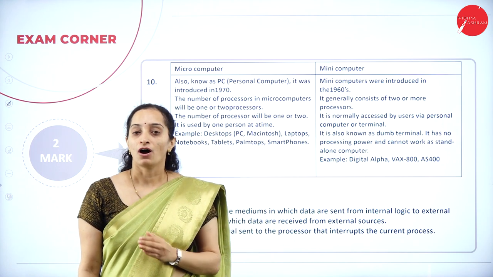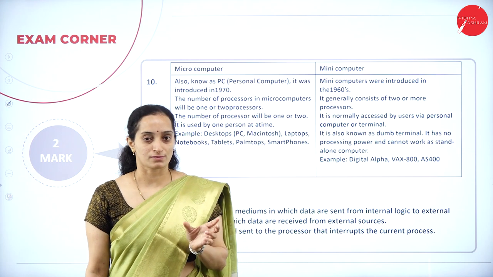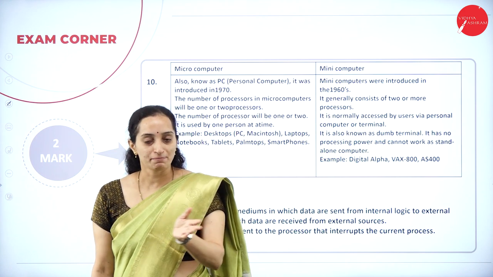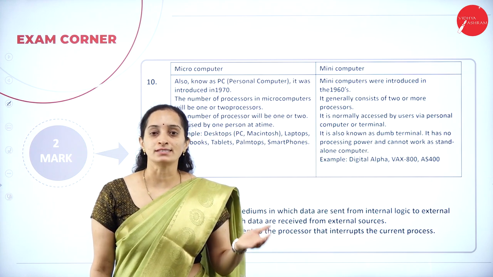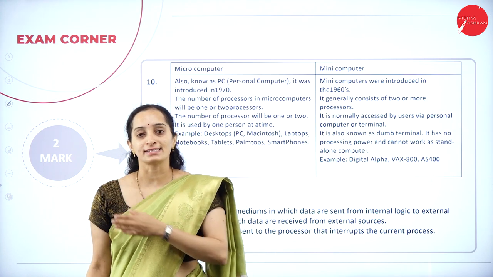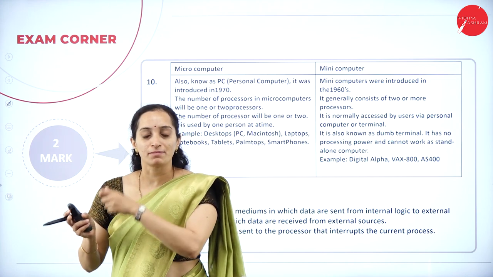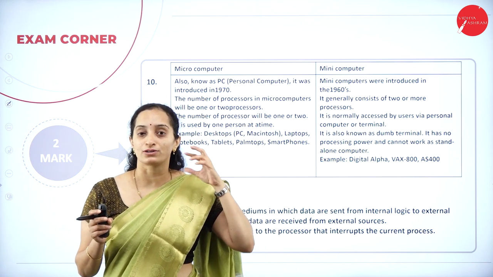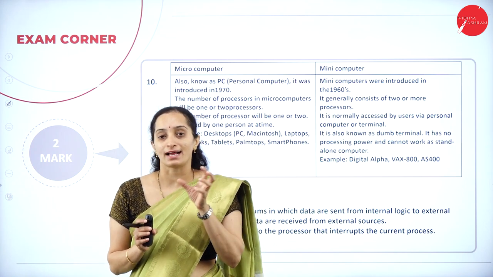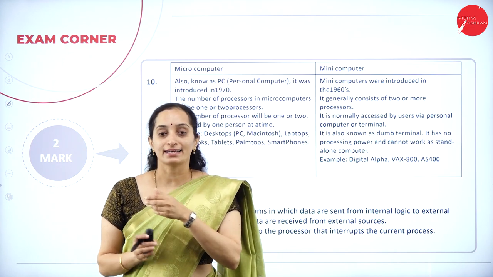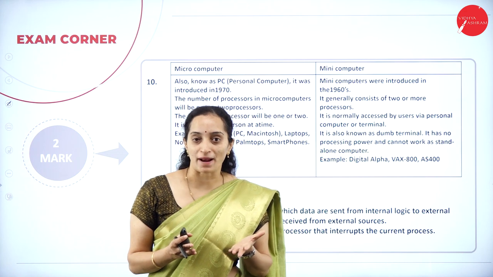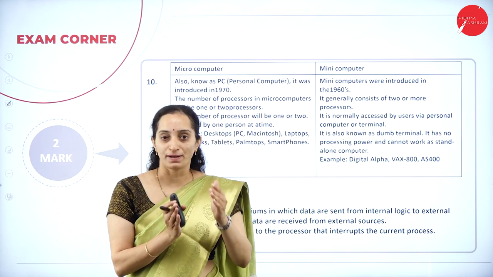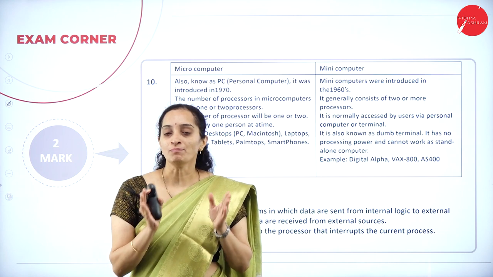If you have any confusion or if you think you don't know the answer to a 2 marks question, leave the first 3 or 4 pages of the answer sheet and proceed with the descriptive answers, and come back to it once you finish. Don't write some answers on the first page and some answers in the middle of the answer sheet for the 2 marks questions. At the end of the examination you may get an idea, oh, I know the answer to this 2 marks question, I'll add it at the end. It is not a good practice to write the answers like that. Try to cover all the 10 questions in one place. Don't distribute them all over the answer sheet.